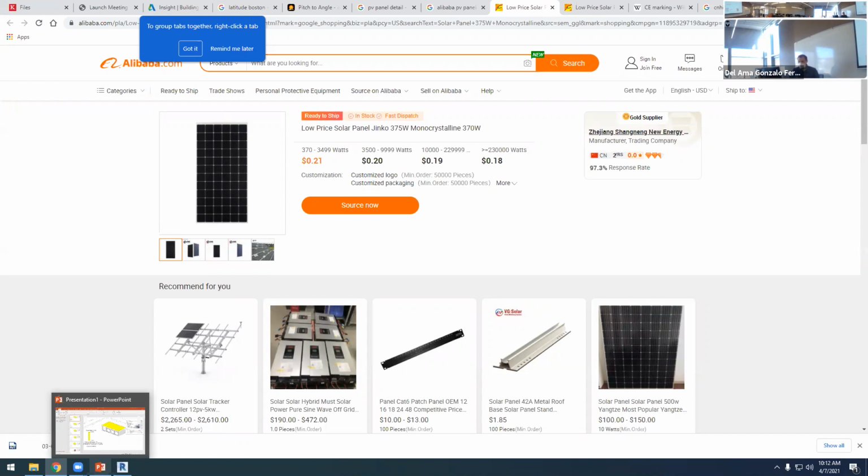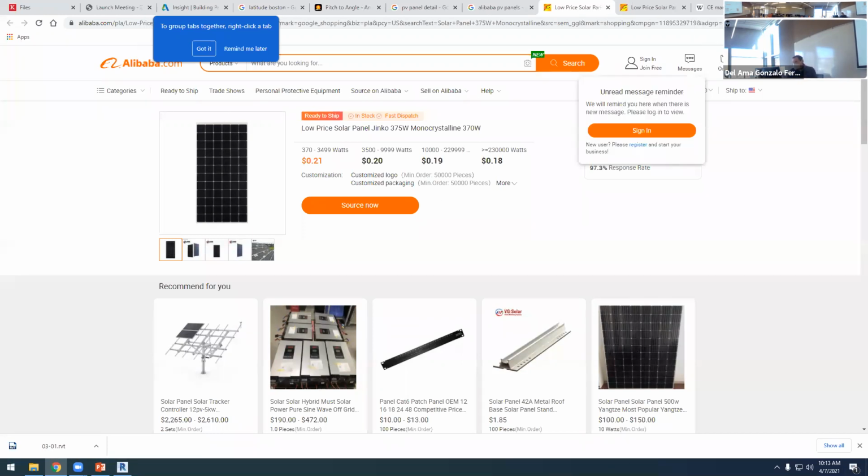You need to contact people installing this because calculations are not enough. You need someone to install and someone you can rely on, and someone who is responsible, because we have a warranty for the panel itself, but then we need a warranty for the installation itself because all the connections have to be good. But the market is growing.